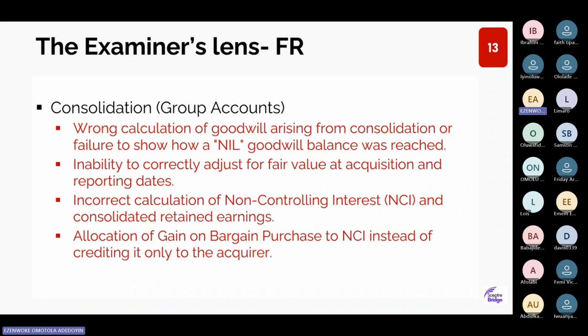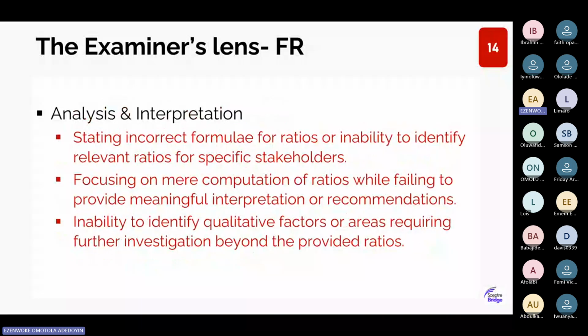Basically, what they want you to do is compute your goodwill, non-controlling interest, your equity, and all those things, right? And begin to move those things back into the consolidated financial statement. It's not too difficult. So please pay attention to it, right? And most times when it comes out, it's always a compulsory question, right? So that's why you can't ignore it.